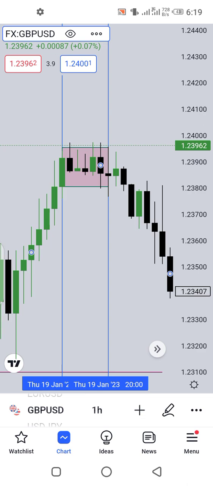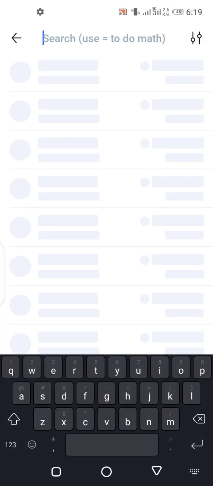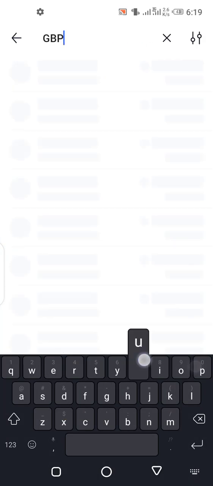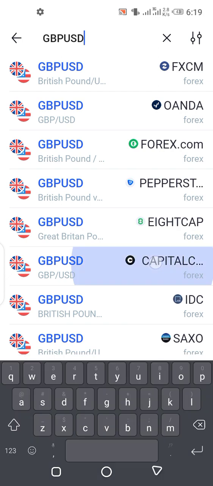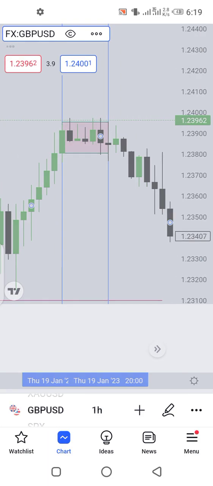For those of you that will just open your TradingView, and your TradingView will just misbehave. Take for instance, let me say GBPUSD. Okay, let me just pick this. I expect it to load. Sorry, I'm using Glue here, so that's why it's like that. When it loads, I'll come back to it.